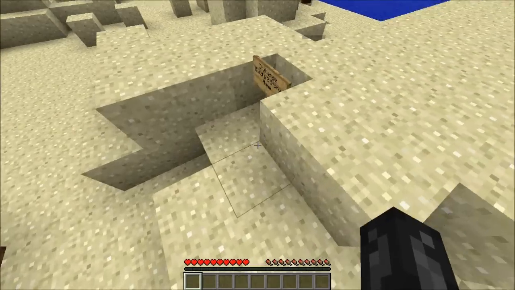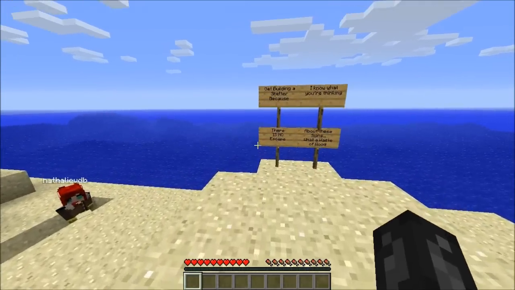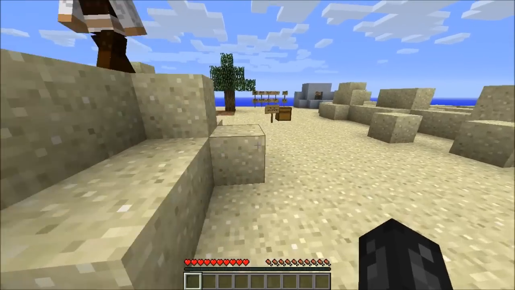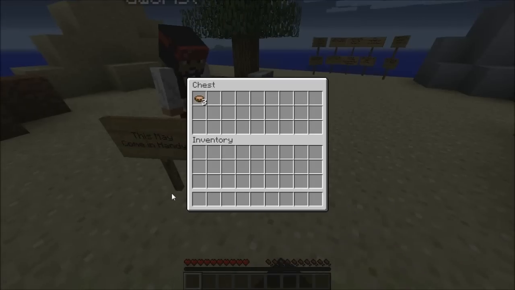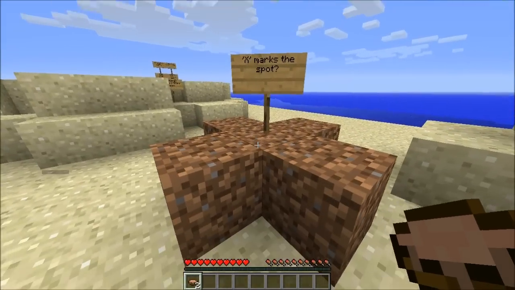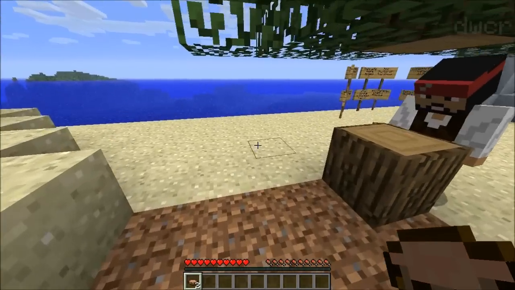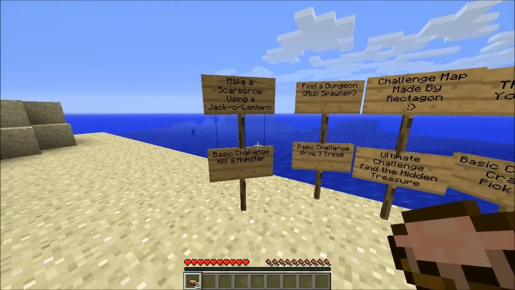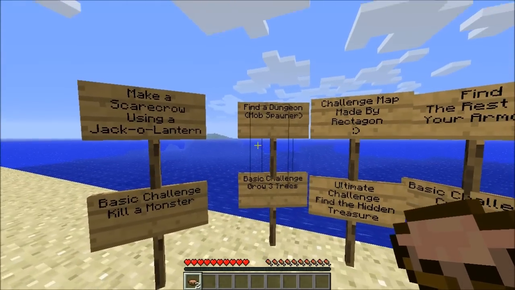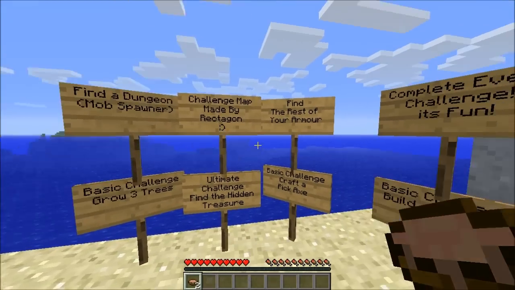Okay, so there are a bunch of challenges we have to complete, like build a two-story home, and what else is there on the maps, on the signs? Building a shelter because of monsters, and there's something in these chests here. There's some stew. I'll take some stew. What is this? X marks the spot. All right, there might be something underneath here, and this is a hidden challenge. Make 200 glass. And here, 200. Make a scarecrow. Build a monster killer. Oh no, just kill a monster. Find a dungeon. Build trees, three of them, made by Rectagon.